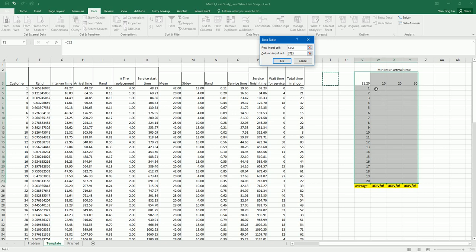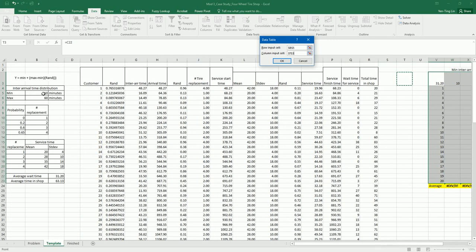For example, what will be the number going into this cell? It will be the simulation with this number 1 going into the column input cell, and this number 10 going into the row input cell. And then you will run the simulation, and return this number, average wait time, into this cell.